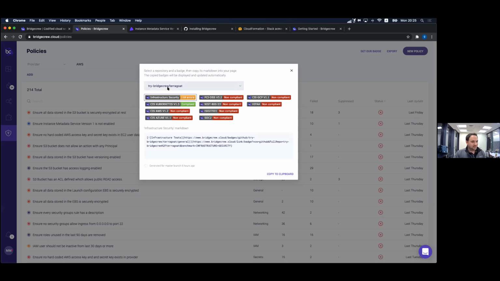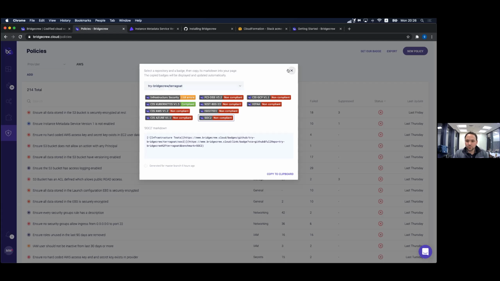So you can see we have a vulnerable by design repository that we call TerraGoat. Check it out. Very popular project that we've contributed. And you can see it has 118 errors in total and a variety of failures across known benchmarks. I can select these, paste them into my repository, and every day when I go into my repository on GitHub, check it out, and want to see where it's at, I'll be able to know if anyone has inserted any other misconfigurations into it.